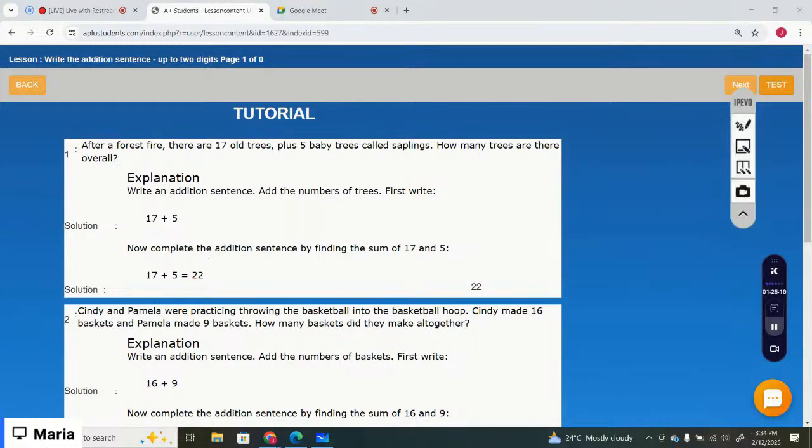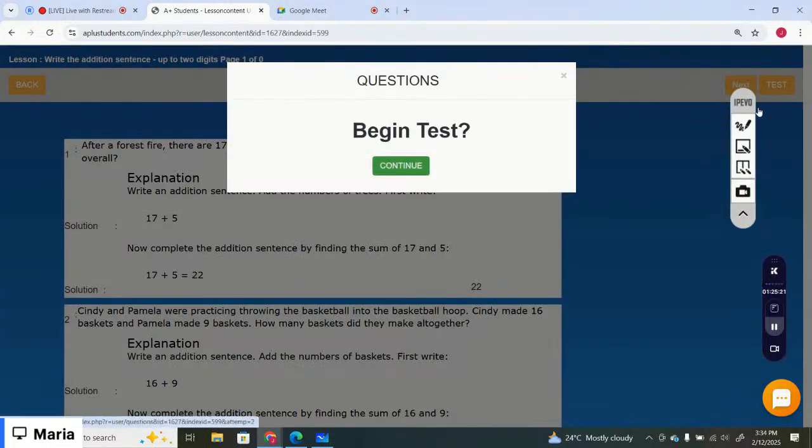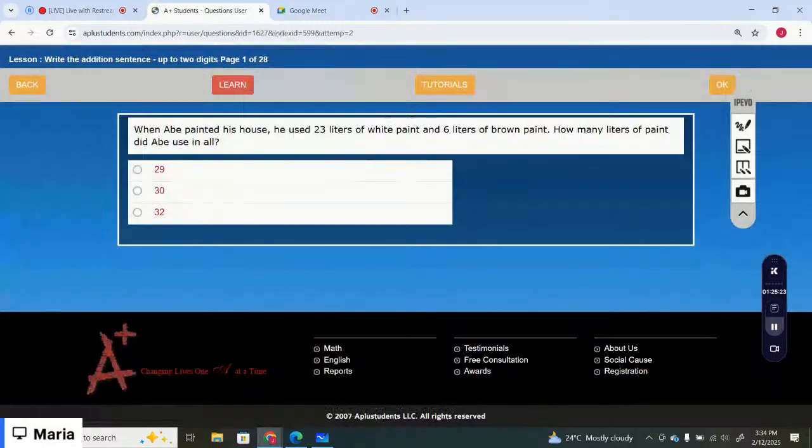Let's just start with the test questions. When Abe painted his house, he used 23 liters of white paint and 6 liters of brown paint. How many liters of paint did Abe use in all?